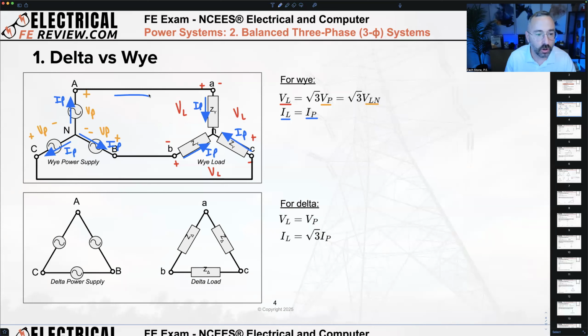Any ideas, especially related to the line current and phase current? How about this? I'm going to draw, here's the A line current. I'm just going to call that IL. We call it I capital A to lowercase a, same thing. Here's the B line current. And here's the C line current. All right, well, we're all done. What do you notice about my phase current leaving my power supply, my line current traveling through the conductors from the power supply to the load, and then last, what do you notice about the phase current on the A phase at the load?